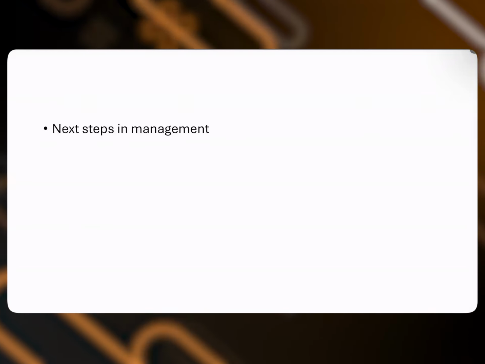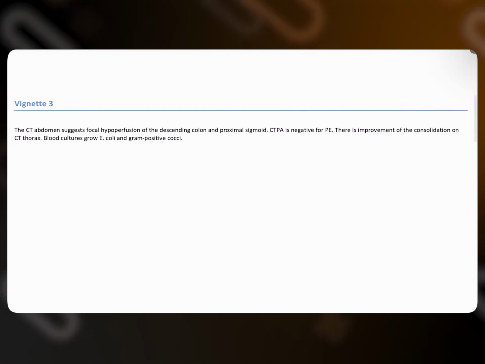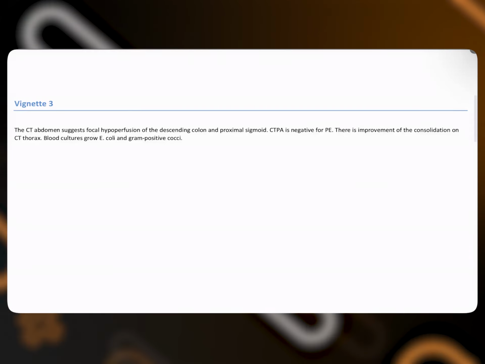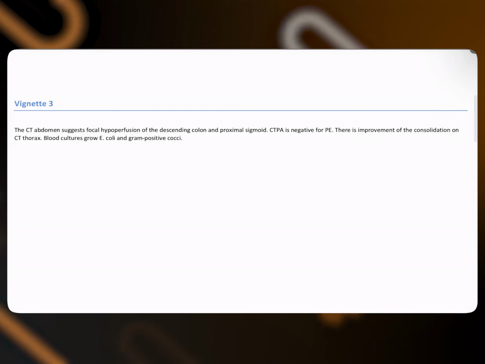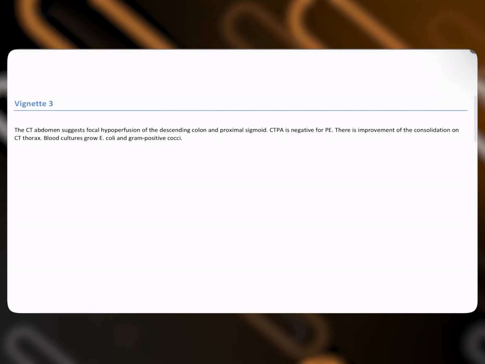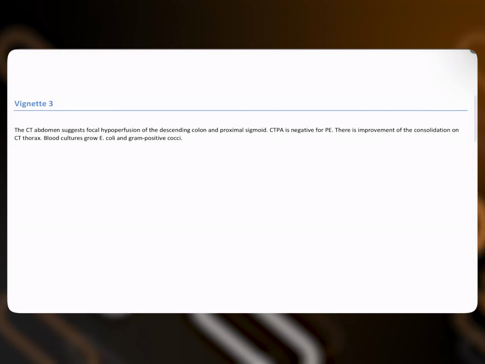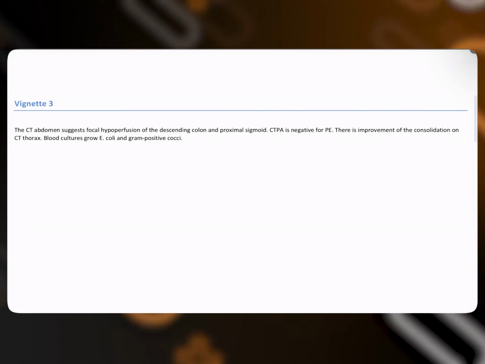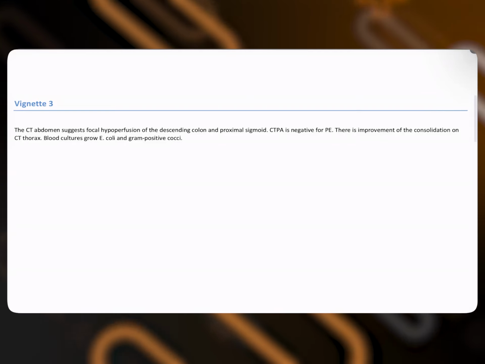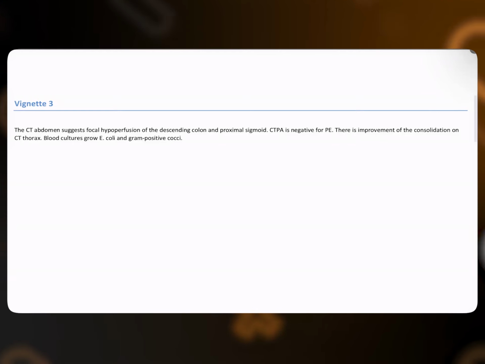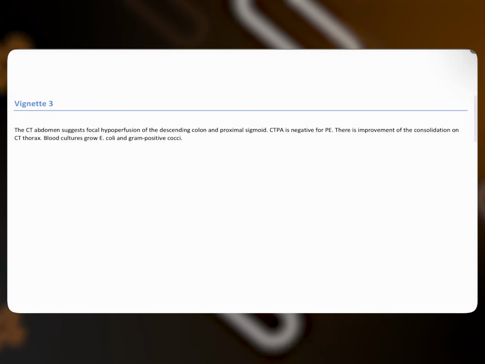So next steps in management you have discussed. So you have started some new antibiotics and you're waiting for the improvement, and the CT thorax is already improving. So the Pseudomonas is responding. And what else do you need to do here? If the abdominal symptoms are persisting, then we may need to do the diagnostic laparotomy. And if there is any... already there is an exploratory laparotomy.